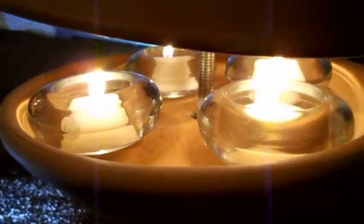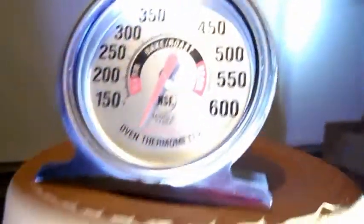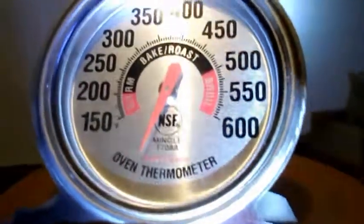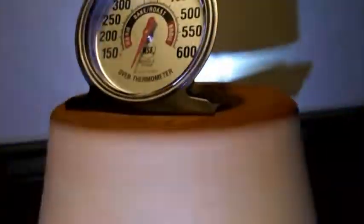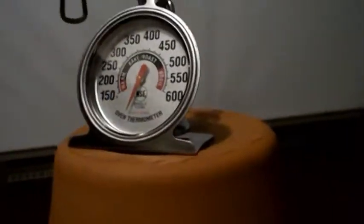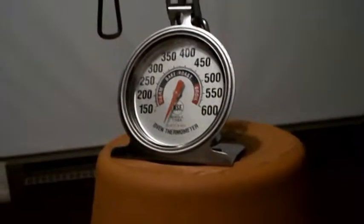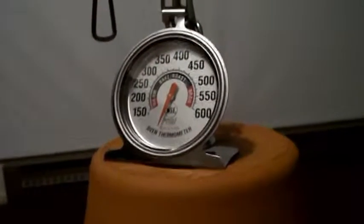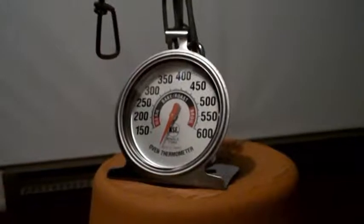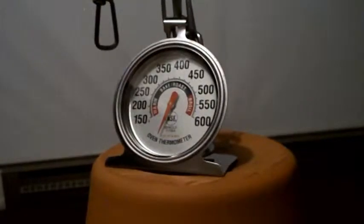Okay, this is going to be my controlled environment. I'm going to tighten it up a little bit. It looks like all four tea candles are going. This video might be a little bit dark. This is my living room slash projection room — I watch movies in here because I have a home theater, and that's why this video is probably going to be a little dark. I have no light in here, just 75 watts. The room is approximately 15 by 20. We'll see if this tea candle heater will warm it up at all.